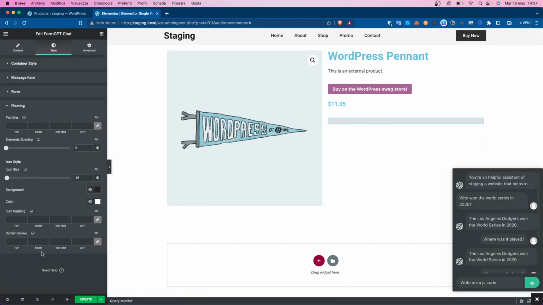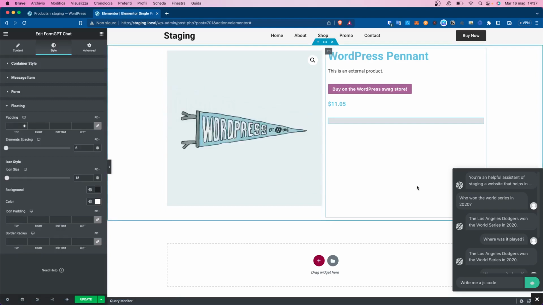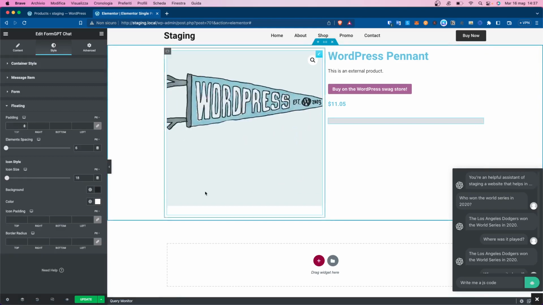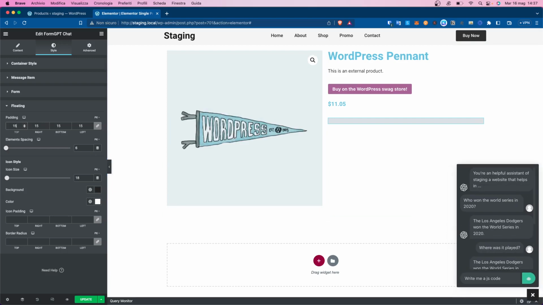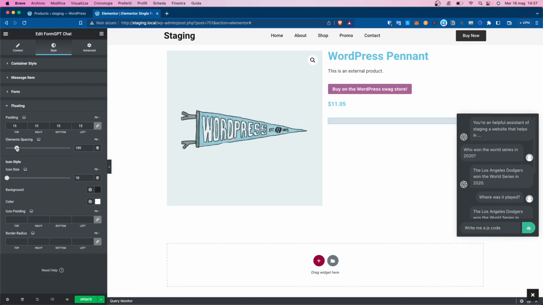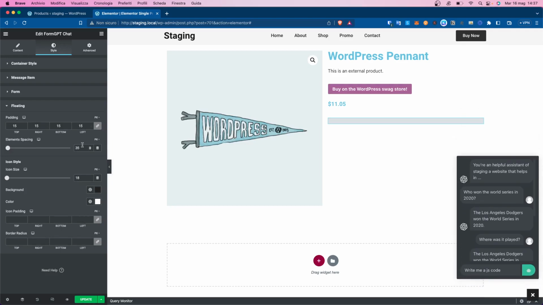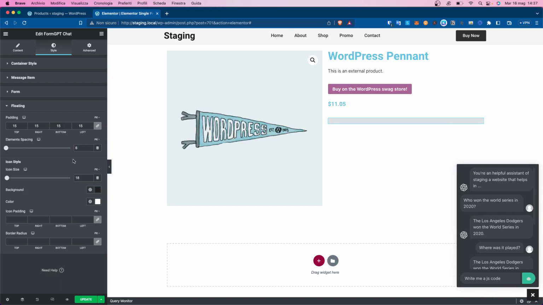Okay, let's move on to the style. I want to give some padding to the container, just to have some space from the border of the page. So just add 10 pixels, or the measure you prefer. We can change the spacing. All the Farm GPT elements work with Flexbox containers, so it really follows all the best practices for designing with CSS.